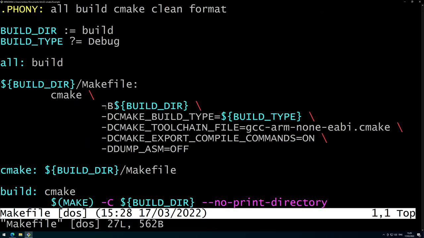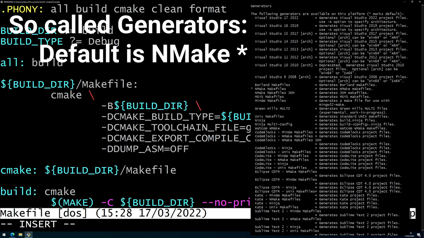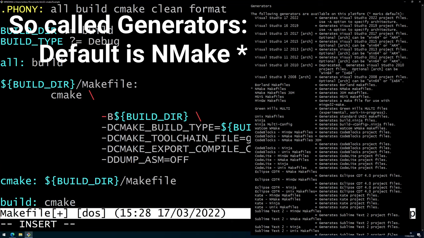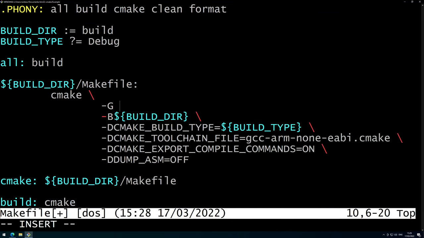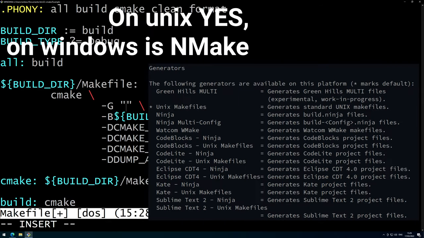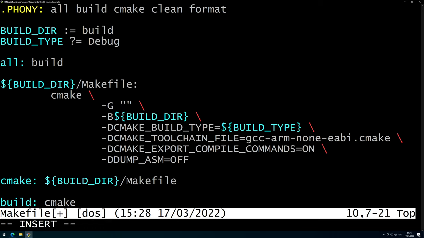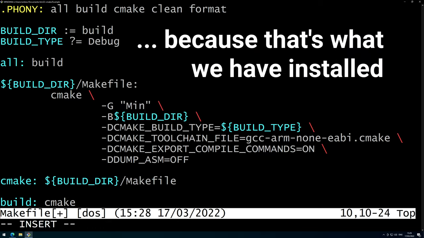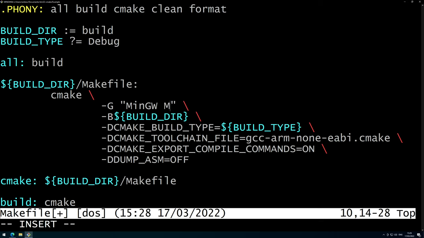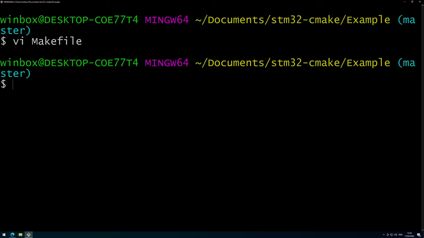By default, I didn't give the choice of which type of output build tool CMake actually outputs, because CMake can output any number of different build tools with the -G option. And by default, it outputs the Unix Makefiles. But for our purpose, we have to point it to use the MinGW Makefiles because we're on Windows. So for that, just type in MinGW, with capitals, and Makefiles. Exit, and let's save it. And now let's test it.